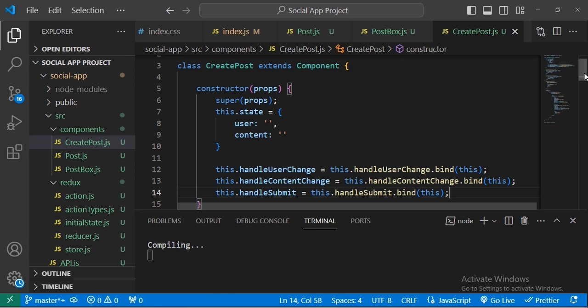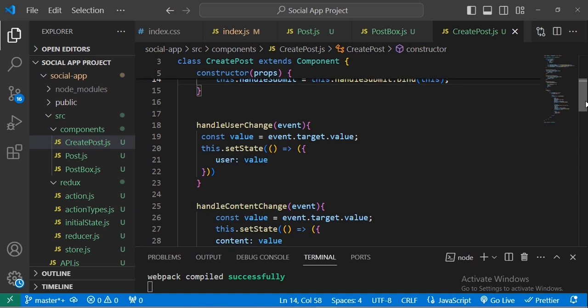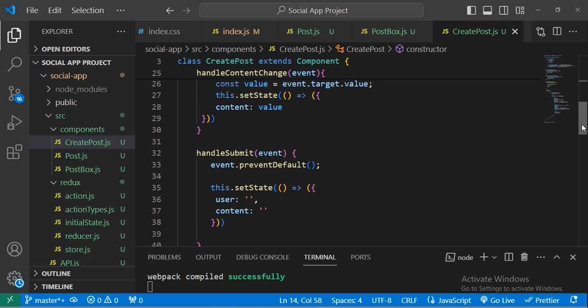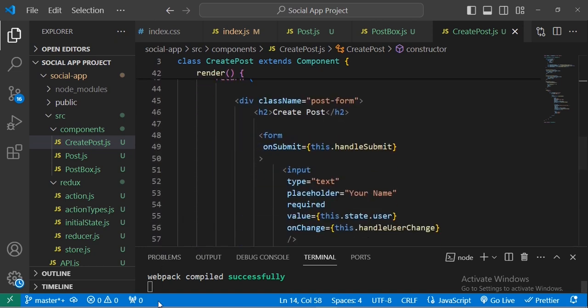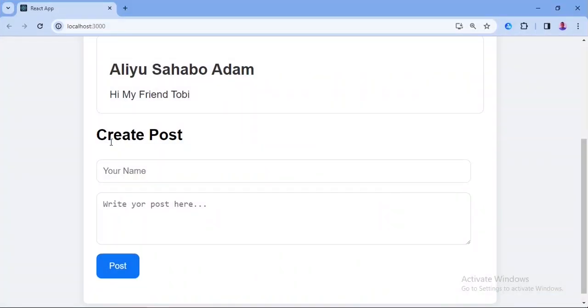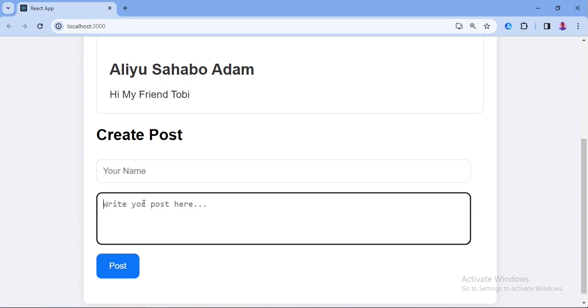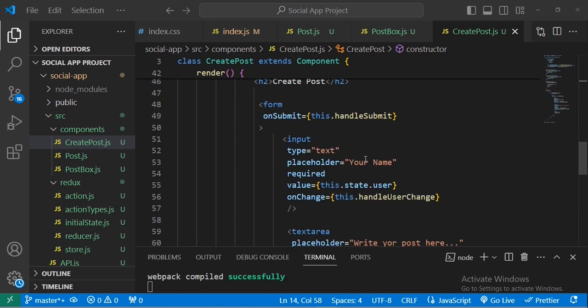And then here we are collecting the data. The next thing we will do is pass the data that we collect into the database. So let's check here. You see we have create post, your name, write your post. Let me change this in the placeholder, write your name.